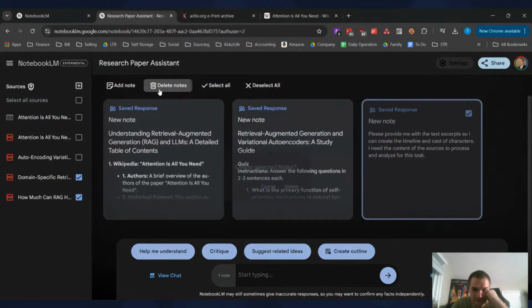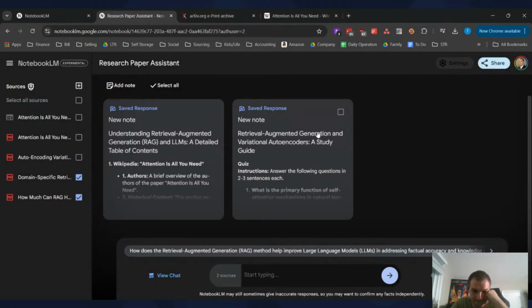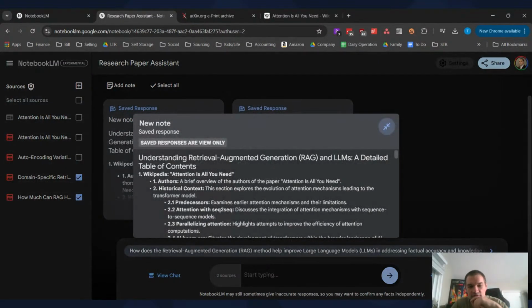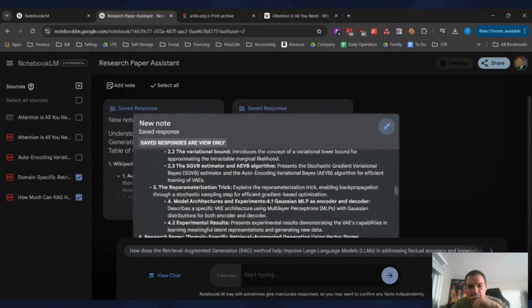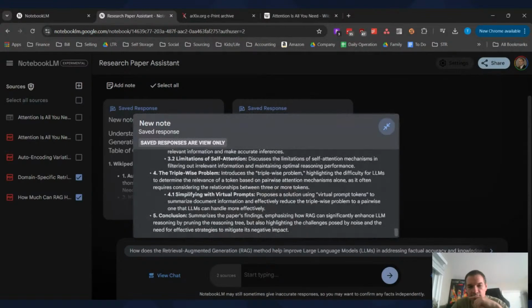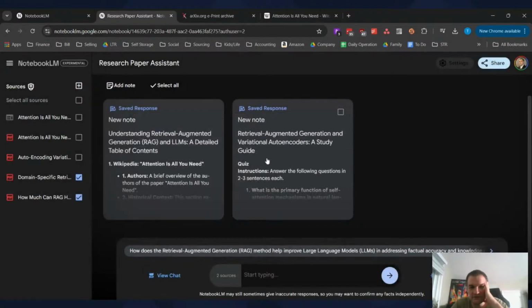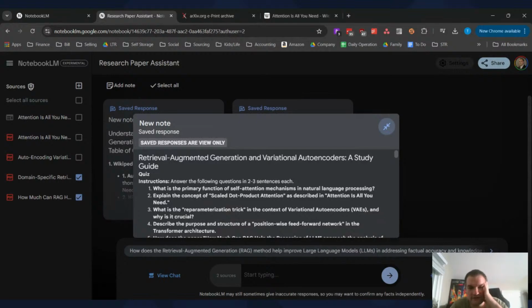All right, so let's delete that one. The study guide, table of contents. Okay, so it just talks about the sections of each of those papers. That's fine.